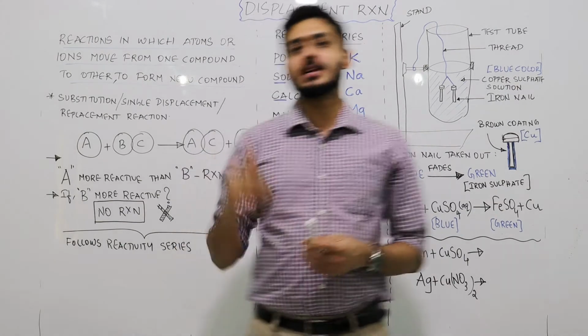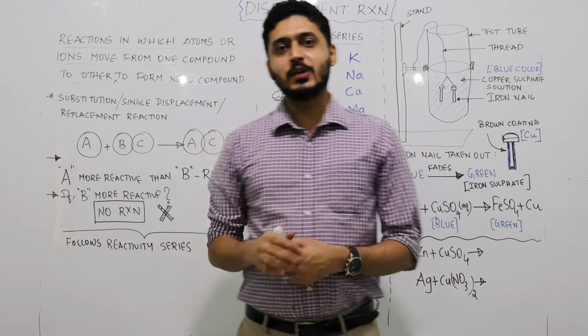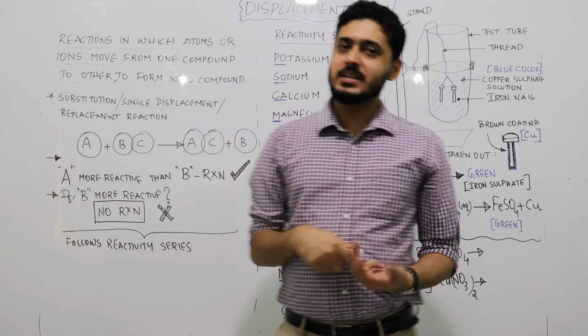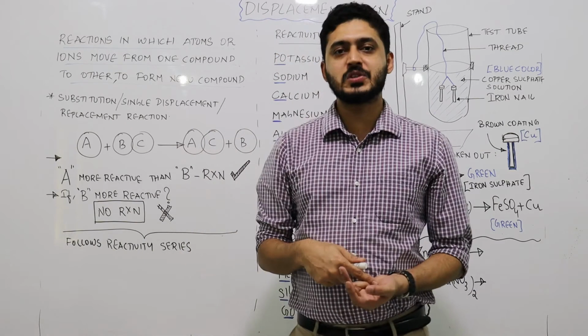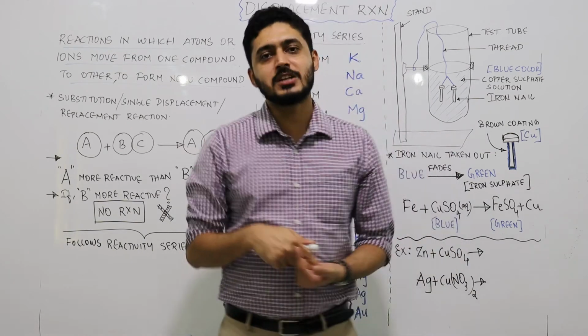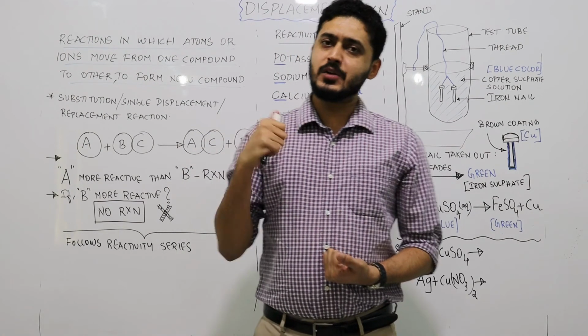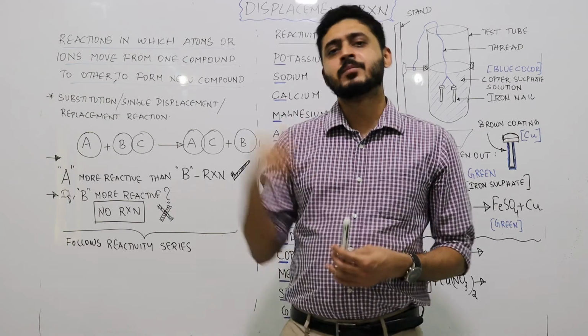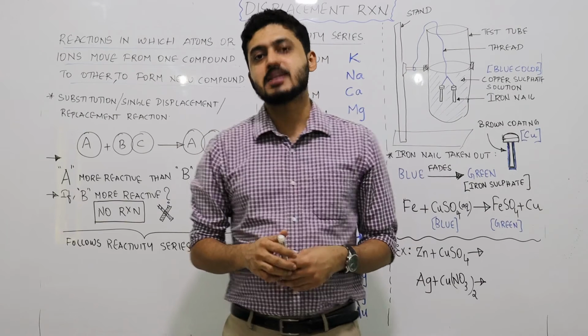Today we will be discussing displacement reactions. In the last three videos we have seen the basics of chemical equations and reactions, and how to balance a chemical equation. We have discussed combination reactions and decomposition reactions. So in today's class we will be discussing displacement reactions, the third type of reaction in types of chemical reactions.